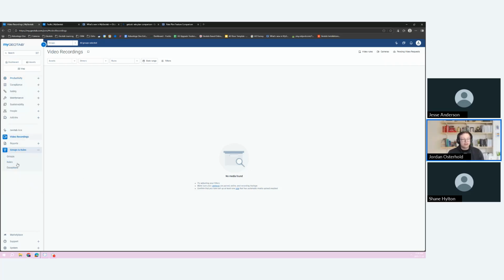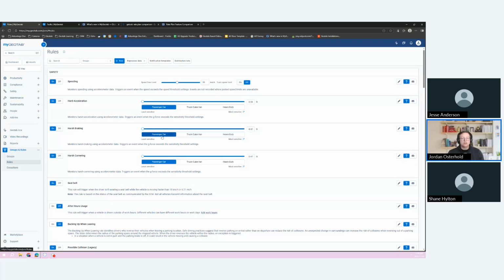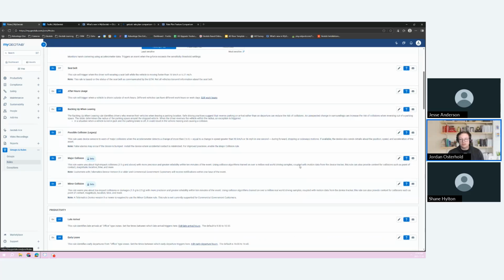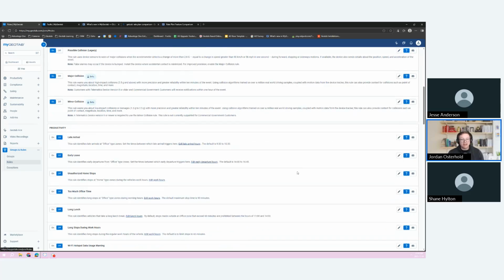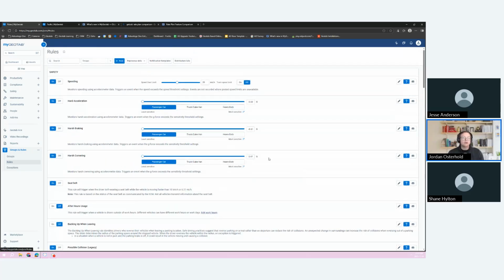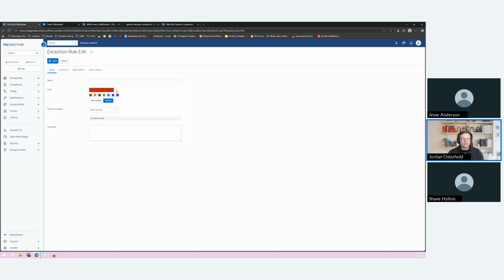Other information with cameras is, depending on your camera, you can actually set up these rules to record video segments. So in my situation, I don't currently have a camera installed in my vehicle, but if I did, I could jump into any of these vehicles or any of these rules here and set it up as a camera recording instance. So we can see under speeding here, I can go to media upload, and I can choose whether I want a video recorded or a simple snapshot recorded, which is again very helpful for a lot of this liability and safety coverage.